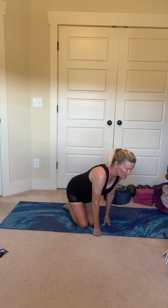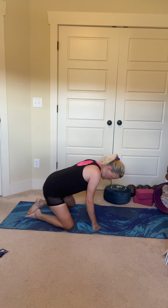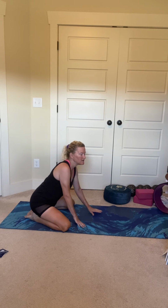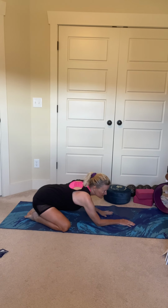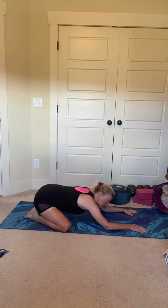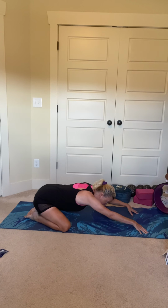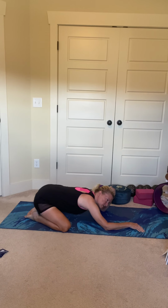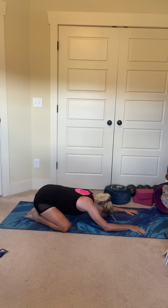So we're going to start in child pose. We're going to start with our knees wide as the mat, and toes together, and we're going to walk slowly forward, stretching out and all the way forward. You can keep your forearms on the mat, or if you'd like, you can lift your hands up and stretch them like this, as long as you try to relax your forehead to the mat as well. We're just going to breathe here for a couple of cycles as we relax the quads and the hip flexors.